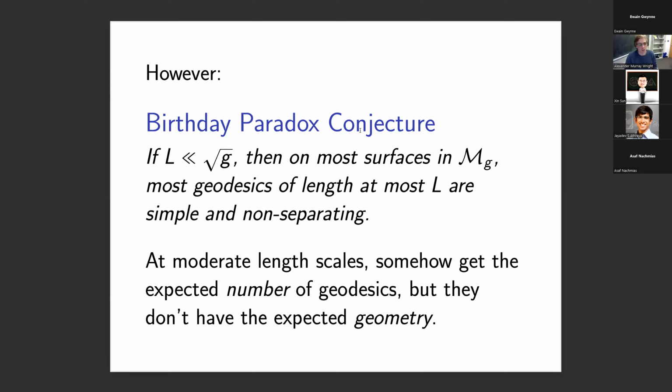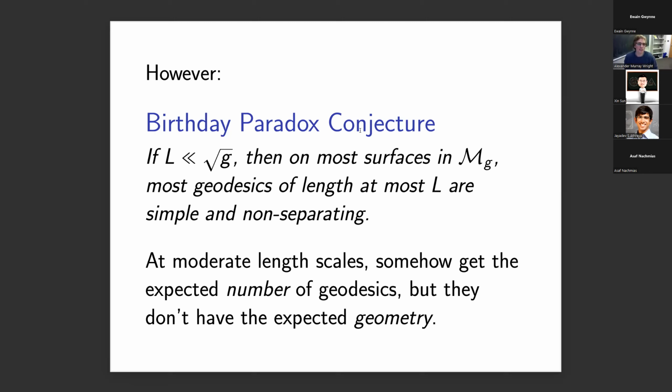And so this is supported by more sophisticated heuristics, but the easiest heuristic to arrive at this conjecture really has to do with the birthday paradox, right? You think of your length L geodesic as going to roughly L places at random, and you want to know what's the chance it went to the same place twice. And so just the birthday paradox, AKA the probabilistic pigeonhole principle, gives you a guess that's the default guess. So this should be true.